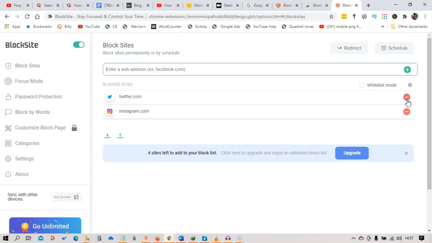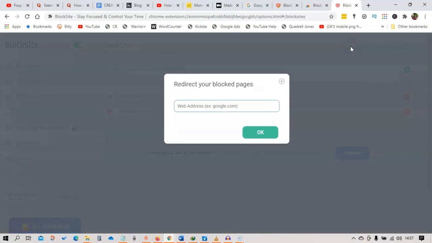So there's a good option on the top right section. This is a redirect button, so you can choose which website you want to be redirected to if ever you land on the blocked page. So just click on the sign here and enter which website you want to be redirected to.